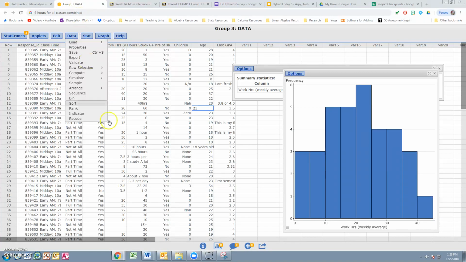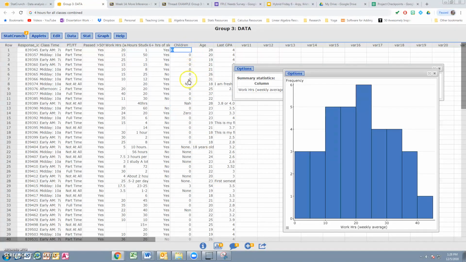But that's the goal, is to take some data that looks like this, nah, and change it to 0. Also, if you look at this, we have O's instead of zeros for the children, and only one person has any children at all in this particular sample. So this might be a variable that you guys just decide right now to delete and not include in any part of our analyses, because this one person is not going to be enough for us to say anything about it. But anyways, I wanted to give you some guidance.